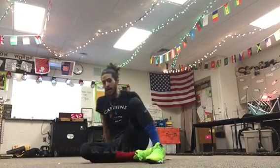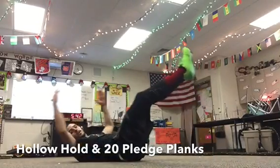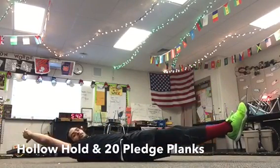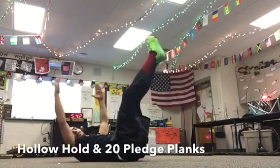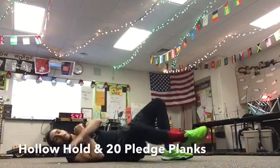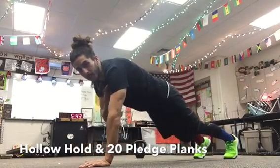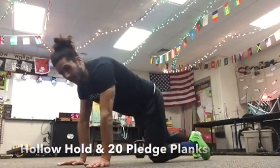Then you're going to do a hollow hold. So like the hollow rocks, only you're not rocking, you're just holding this hollow position, straight arms and legs as low as you can. If you have to bring them up higher, bring them up higher. If you have to stop and rest, stop and rest. 30 seconds of a hollow hold, then you've got 25 seconds to do 20 plunge planks. Push-up position, hand to the chest, hand to the chest, hand to the chest, hand to the chest. Keeping that nice tight plank.